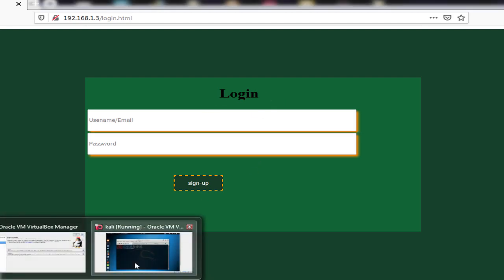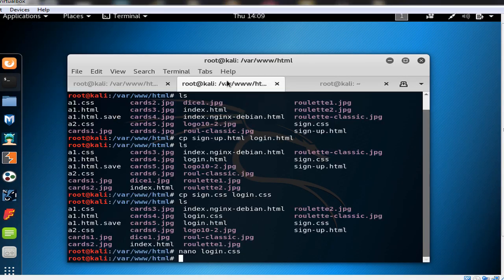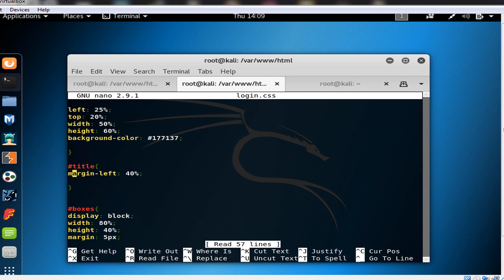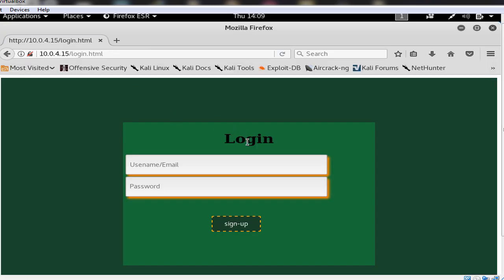Now you get the point how it has happened, because in the CSS file in here we said that the margin that we want for the title is 40% from the left side, and we have just calculated in our mind that the login itself has some width, so 40% from the left of this box, it would go somewhere in the middle.